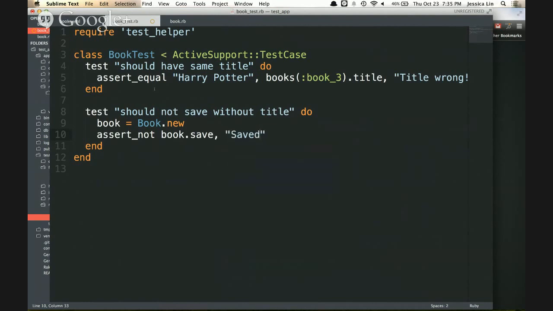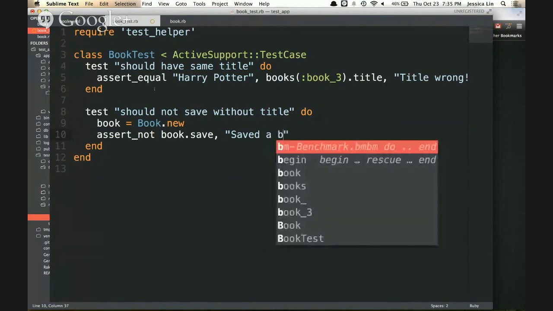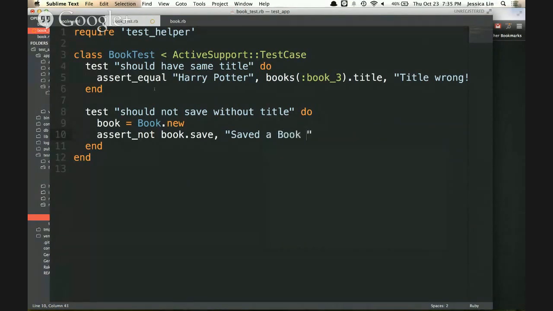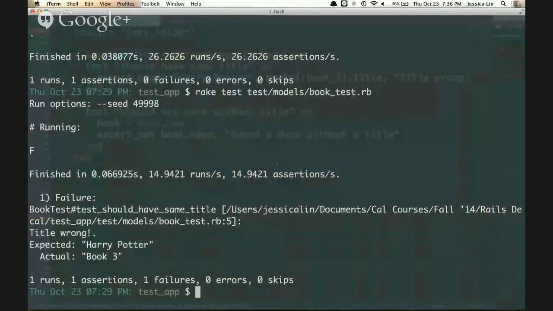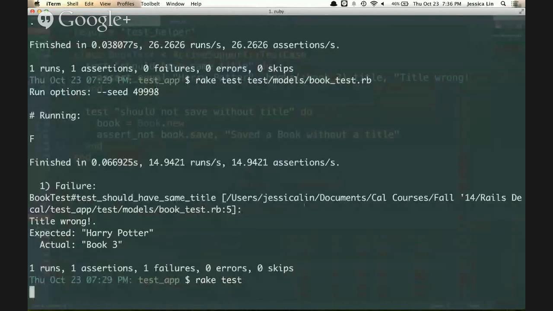And then I'm going to add in this optional error message again to show what would be wrong if this test didn't pass: saved a book without a title. Okay. Now I go back to my terminal and type in rake test.